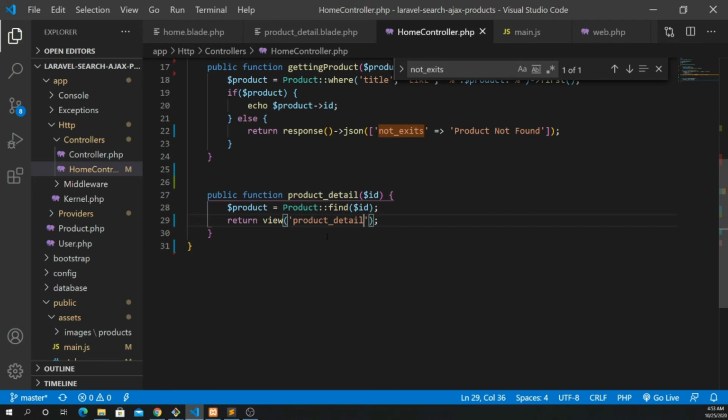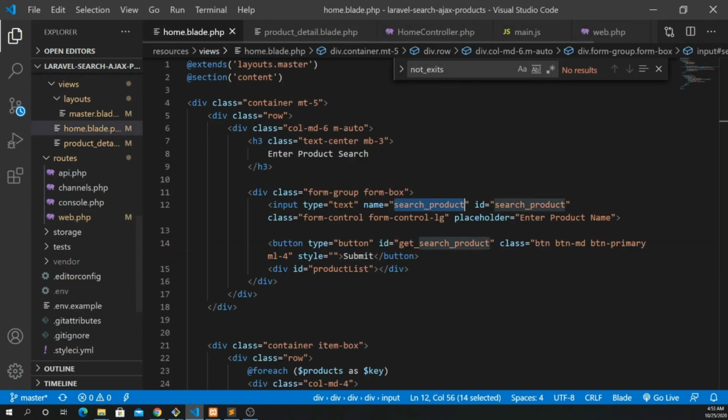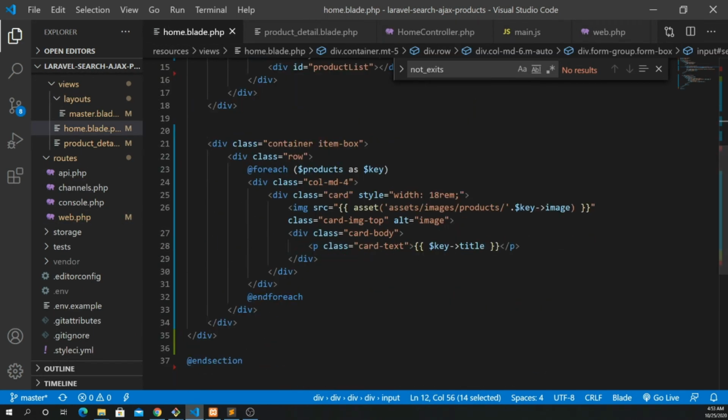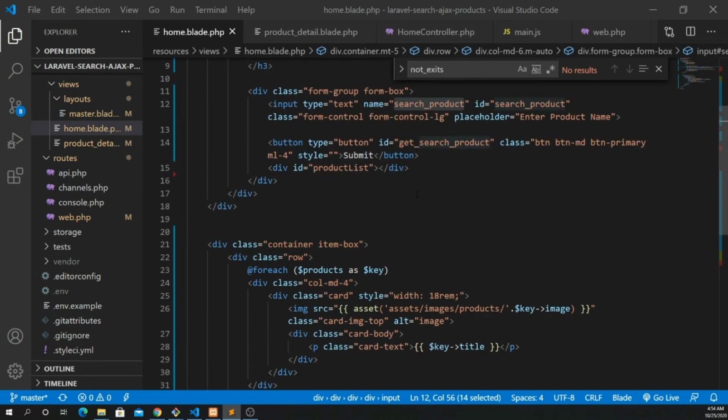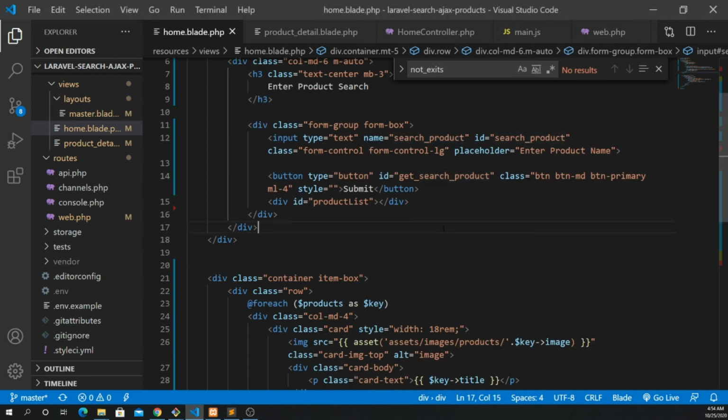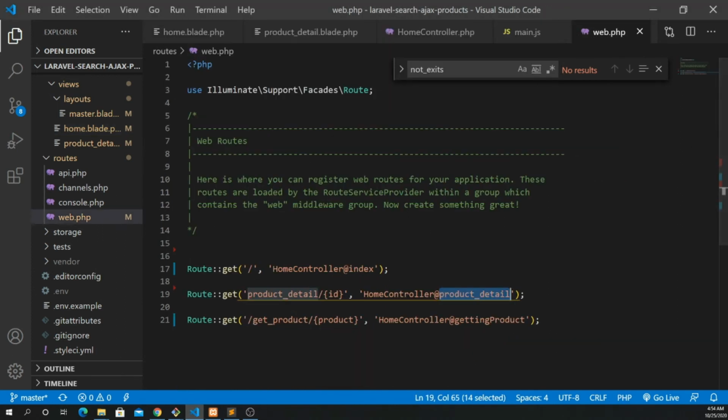So let's pass it here, and we need to pass the data to our page, so I'm using dash with here. Let's pass product and $product. All right, as I explained inside home.blade.php, we have to go to the individual product page. I hope it makes sense to everyone, because we need to go to our main page, and you have both options, or you can click on the search product, and that's going to give direct access to your controller.